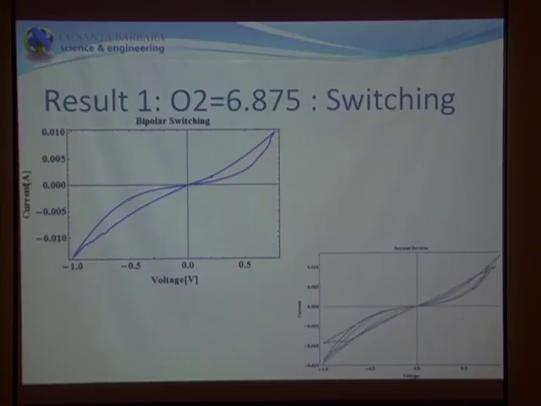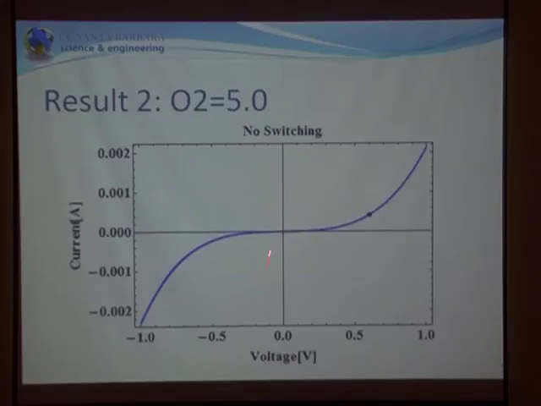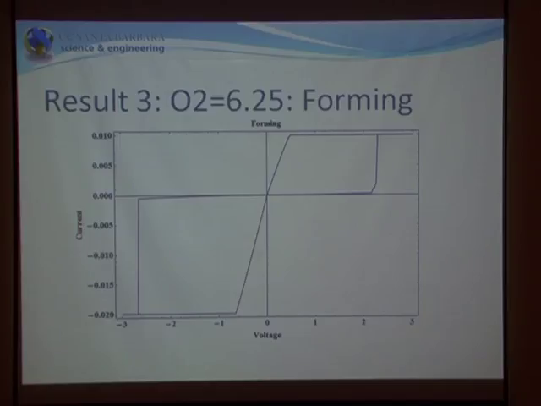The on-off ratio isn't particularly high. And here are several other devices with that particular relationship. If you go too far, you essentially can't form your device anymore. You don't have access to the forming property of the film. And if you go to O2 equal to 6.25, you can actually reduce the forming voltage to, in this case, around negative 2.7 volts, and here around 2.1 volts.